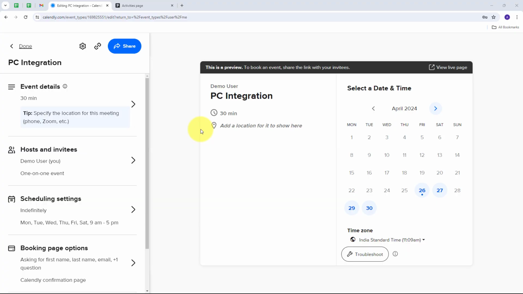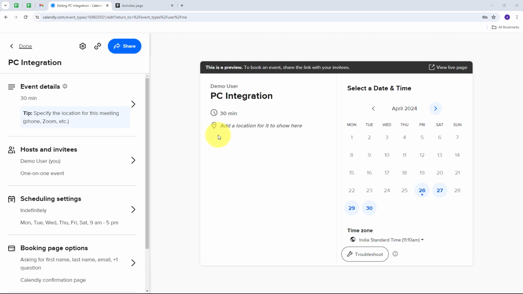I hope you can all see my computer screen, and today we are going to see how we can create a Pipedrive meeting for a Calendly booking. Here, if we get a new booking for a meeting or an event from Calendly, then we will capture the details of that booking and use them to first search for that person in Pipedrive. If that person already exists in our Pipedrive account, then automatically we are going to create a new meeting in Pipedrive for that person by using the Calendly booking details.